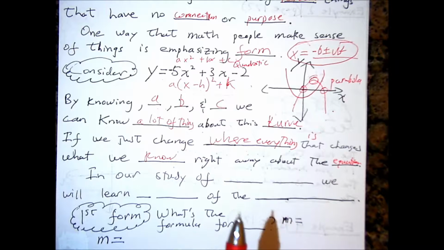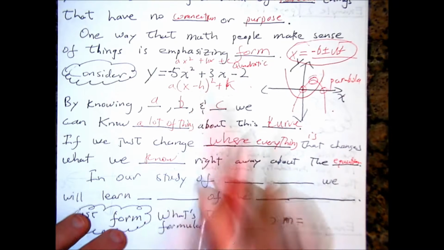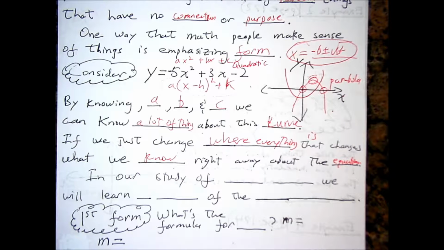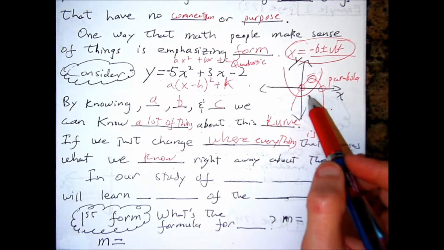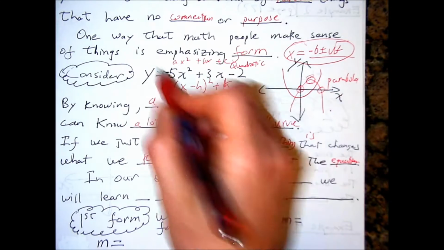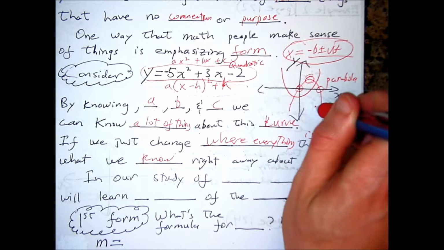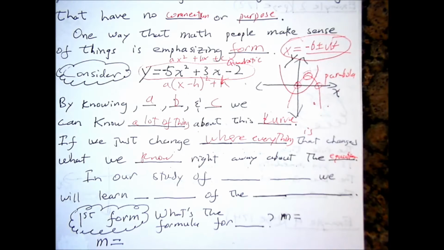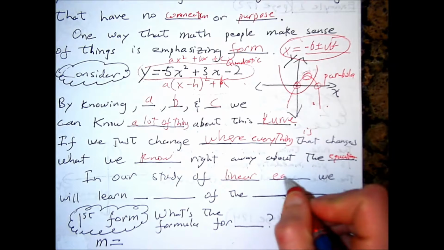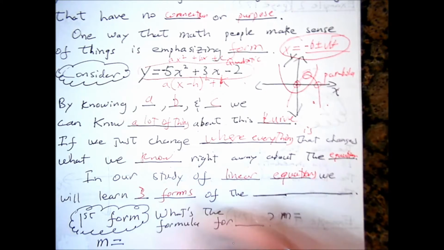Okay, we're not talking about quadratics, but I was just trying to make the point that how you write something is extremely important, where you write it. If I write the x in a different spot, or I write these numbers in different places, that just changes what it's telling the math student, even though it doesn't really change the curve. The graph is still going to be the same, but what the equation's telling you is going to be different. Remember how I keep talking about understanding something algebraically, meaning understanding the equations versus understanding the picture. So when we write equations differently, the picture never changes, but what we know about the picture is changing. So in our study of linear equations, we will learn three forms, that's the title of the section, of the equation of a line.